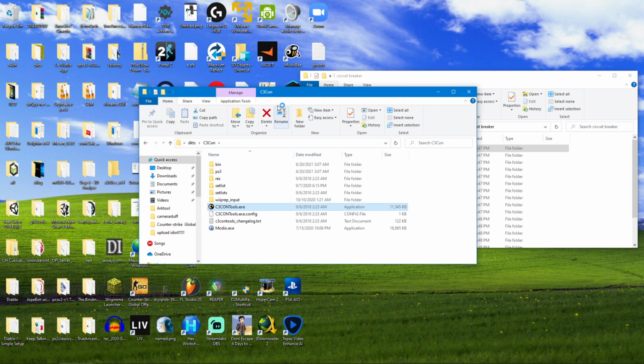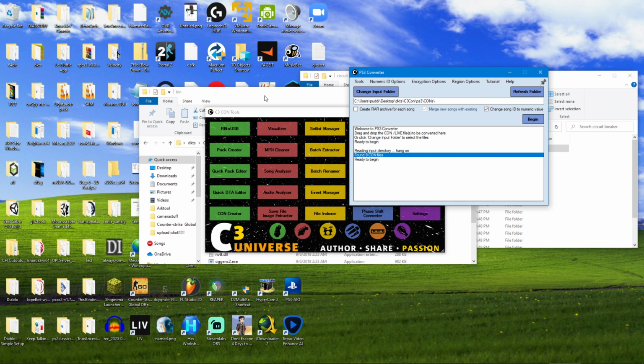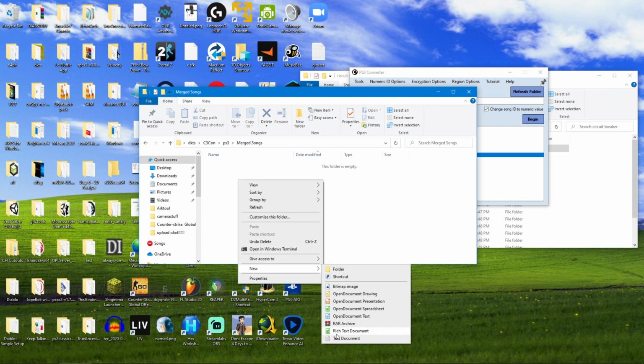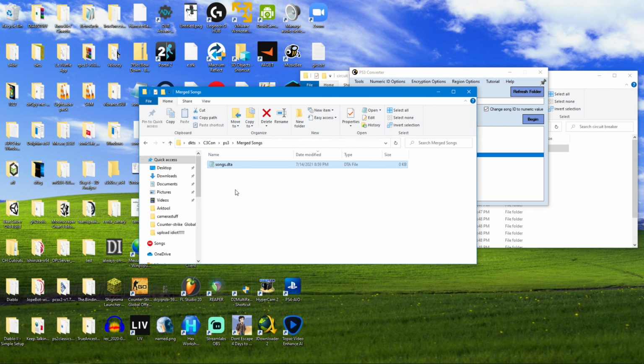Open up C3 Con Tools. And then you click PS3 converter. As you can see, it found all 8 con files. That's because I already put them into the PS3 cons folder. If this is the first time you're opening it, it will just automatically create all these folders. Drag all your cons into the cons folder. And if there is not already a merged songs folder, create one and make a new text document and name it songs.dta. Just like that. Change the file name extension. Yes. Agree to that. And it's good.